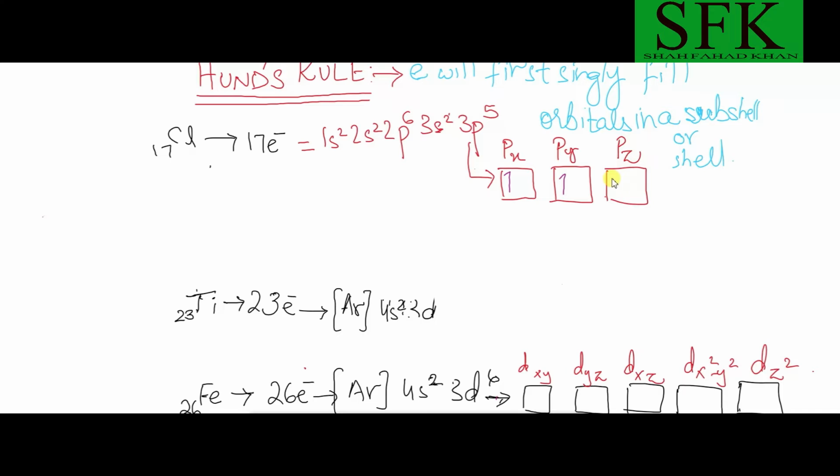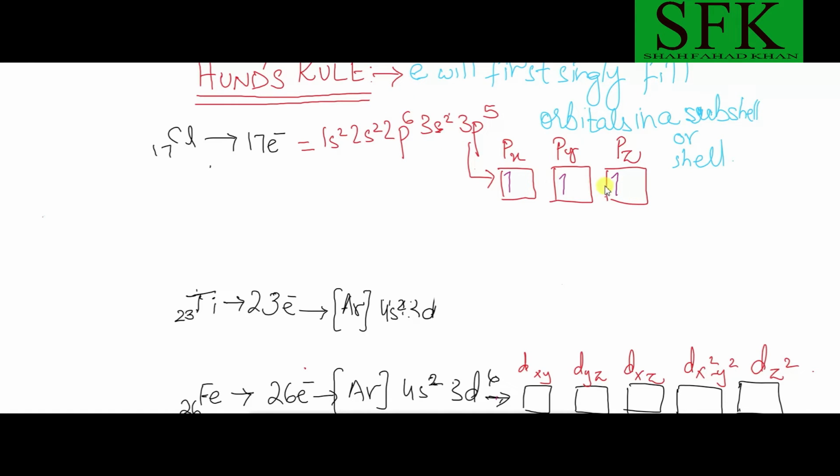Then the pz orbital next. The reason why this happens is because it is easier to get into the non-occupied orbitals. The unoccupied orbitals are easier to get into because an orbital that is already filled with an electron will repel the incoming electron and make it difficult for it to enter. So the electron will enter those orbitals first that are easier to enter.